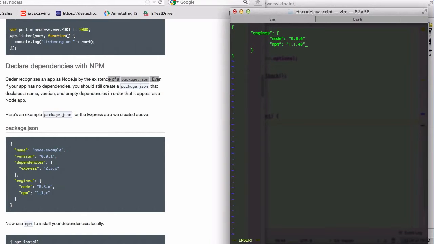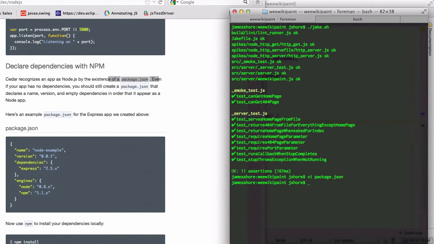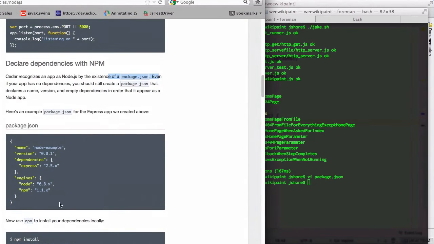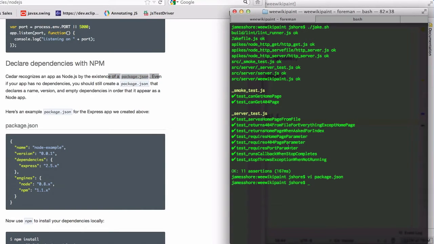Okay. Now, Heroku recommends that we not include our dependencies in our repository. It actually wants us to define them in the JSON file. I'm really hoping that we don't have to do that, because I love having our dependencies in the actual repository. And there's a good reason for this, because this means that our repository is self-contained. This means that we can take our repository, give it to anybody, and it will just work. It will work if there's no internet.